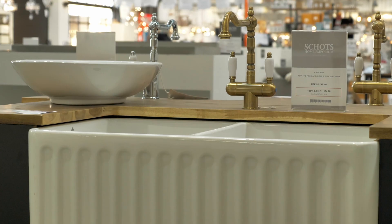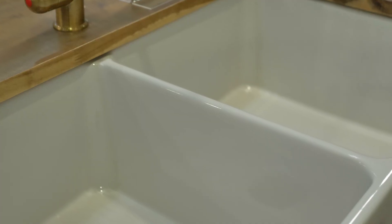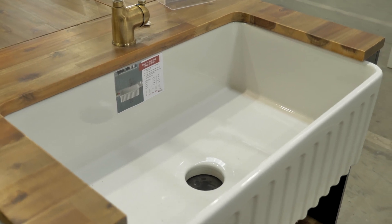One of the things that you can do and use is these beautiful fireplace sinks. People are now bringing the sinks out and really creating a feature of them. Things to think about are: do you want a double sink, do you want a single sink, and how big do you want them? These beautiful fireplace sinks — you can either choose from a fluting or you can have a plain side.